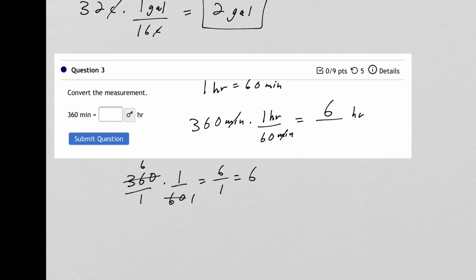All right, great. So that's all I want to discuss now for US customary units. In the next section, we will start talking about the metric system, metric units. And then eventually we'll talk about how to convert between the two, going from US customary units to metric and vice versa.